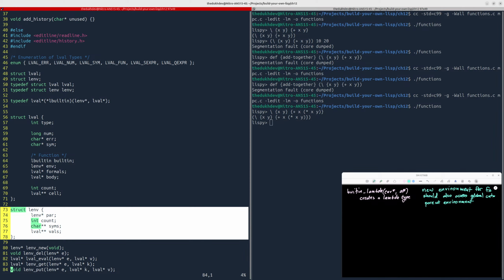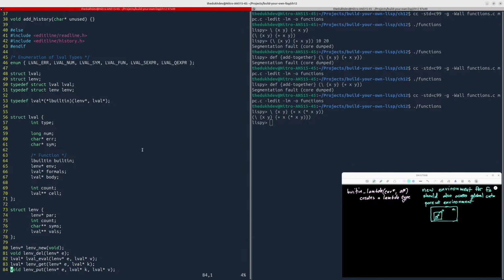But this is contextually simple. If I have a couple of environments here and I'm searching for A and I know that A is here, if there's no A in the smallest one, it should go to the bigger one and find A. It's conceptually very simple. If the symbol cannot be found, it will look in the parent environment to see if the value exists there and repeat the process until it finds it. So this should be okay.